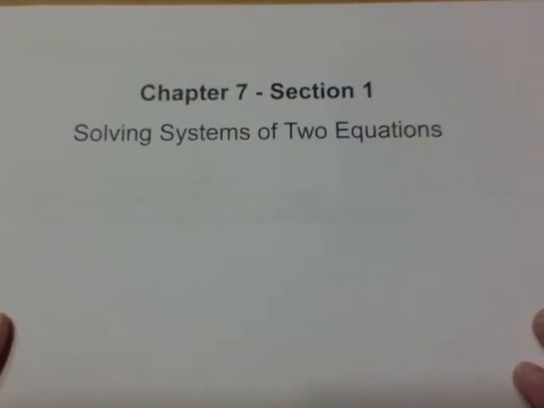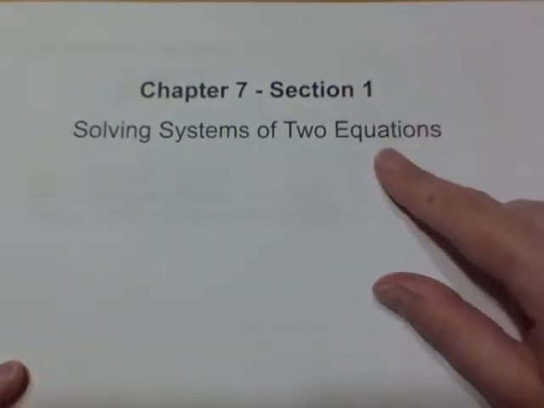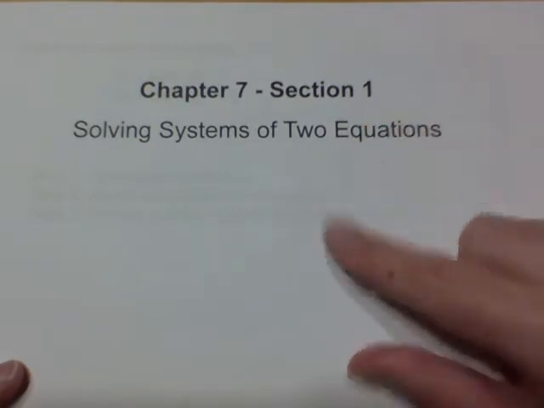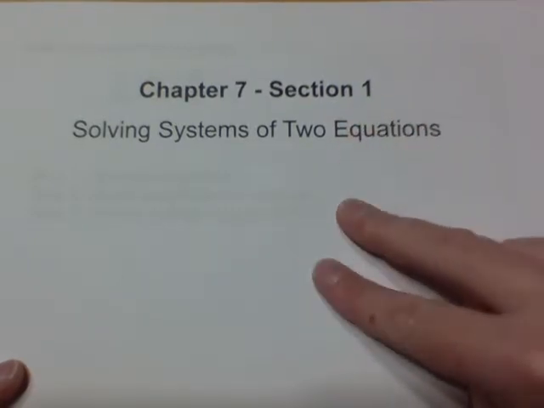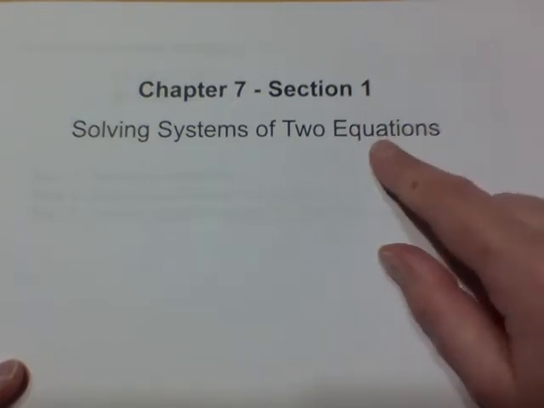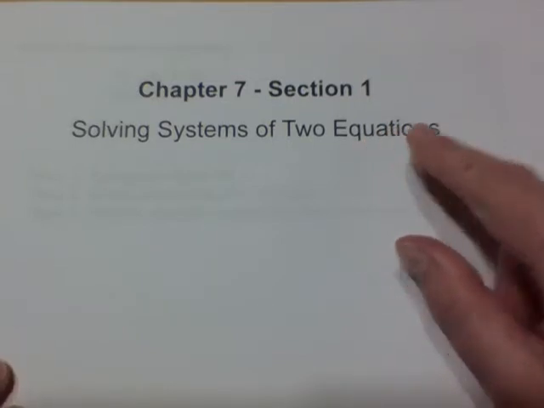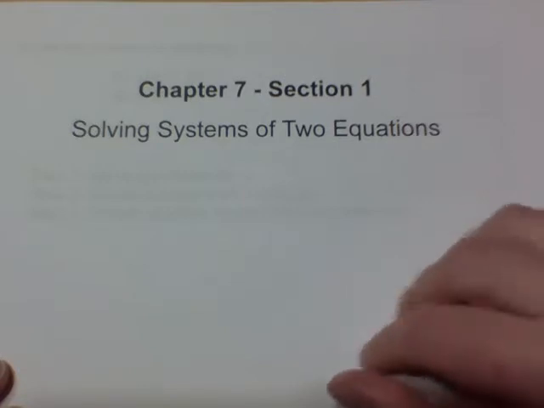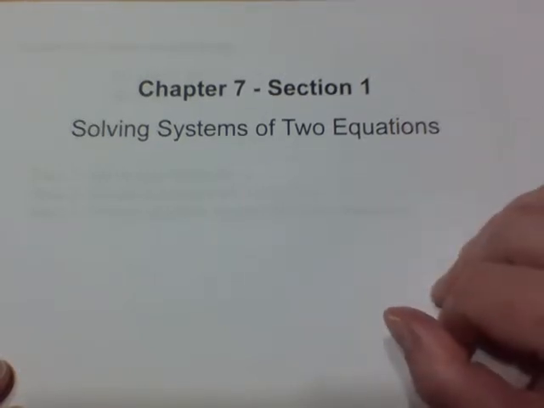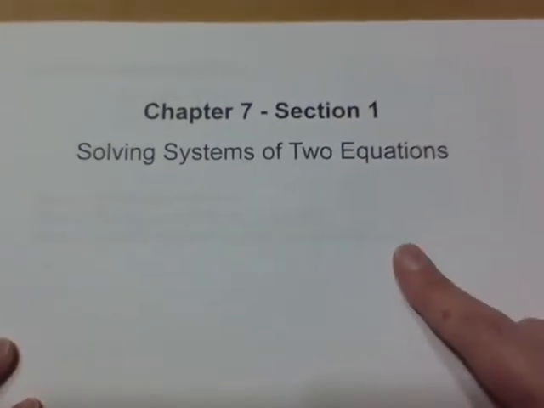All right, so here we are with a little bit of review from Algebra 1 and in fact Algebra 2. So we're going to be solving systems of two equations. We're going to be doing it by graphing. We'll also be doing it by elimination and substitution. And then we'll kind of do a trickier one where it's not just two linear equations, but just two equations in general. So there could be exponential or quadratic or a lot of mix of different types of solutions of where they might meet. So this is chapter 7, section 1 of PreCalculus.